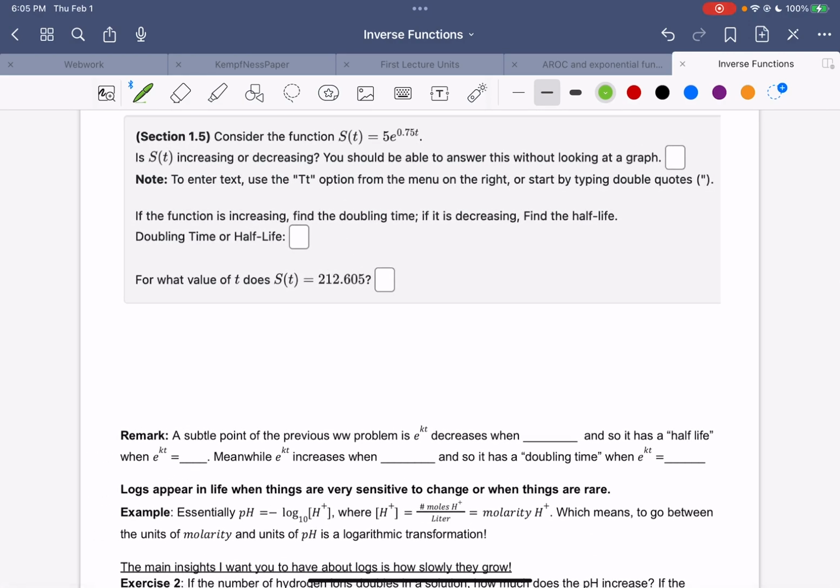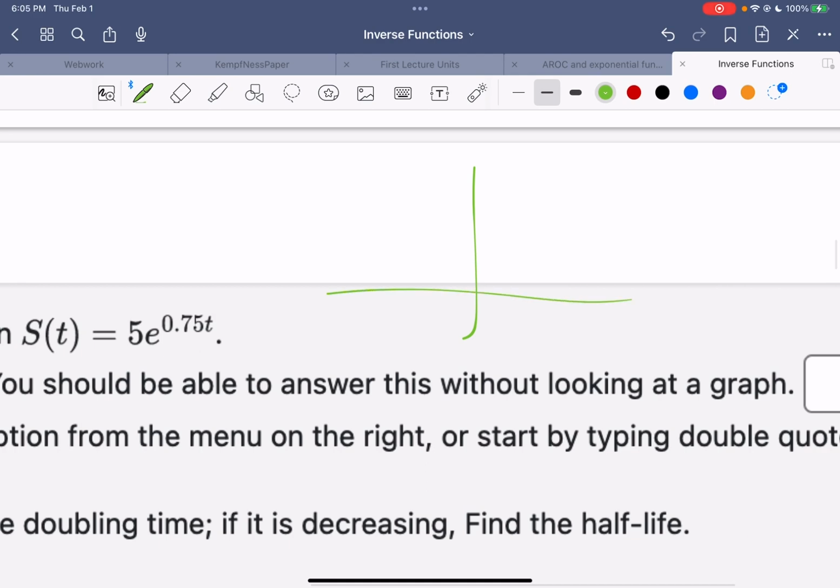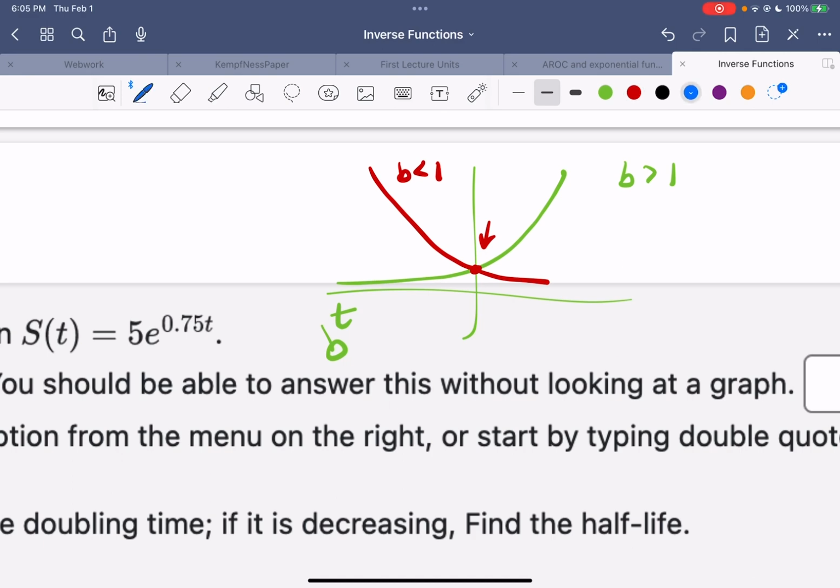So on the last video, although we didn't get this far in class, but this will also be in the Desmos activity, we had sort of graphed what exponentials look like when you have like b to the x, although I guess I should use a t, okay? And it's either going to look like that when b is bigger than 1, or it's going to look like that. Nope, stop it, Anthony. They have to go through the same point. It's going to look like that when b is less than 1. And what is that sweet, sweet point? Well, if b was equal to 1, that's just 1, because b to the 0 is equal to 1, right? Okay, so it looks like that.